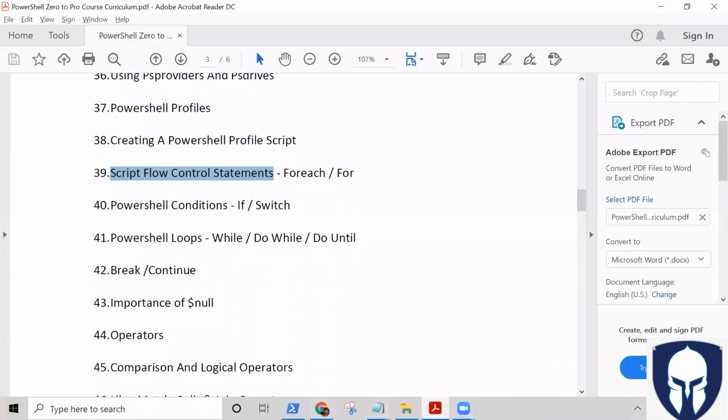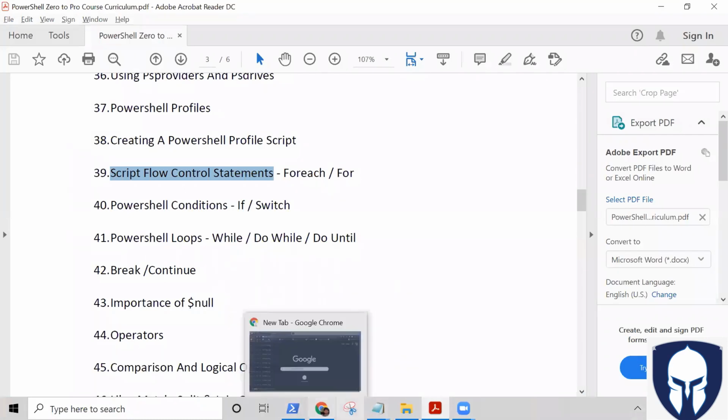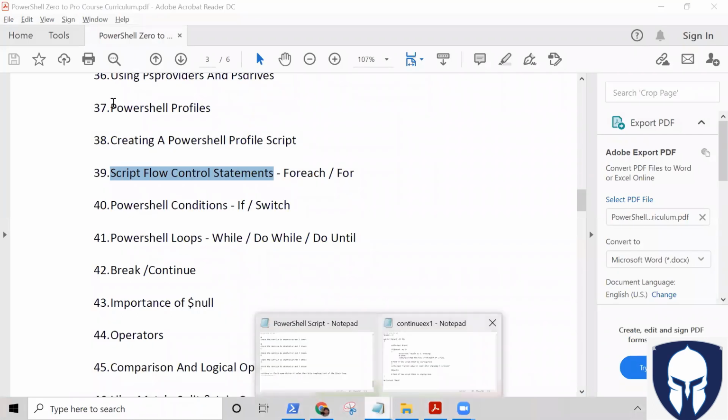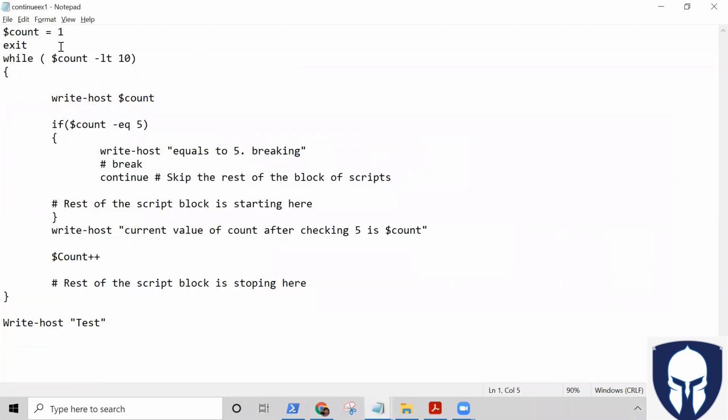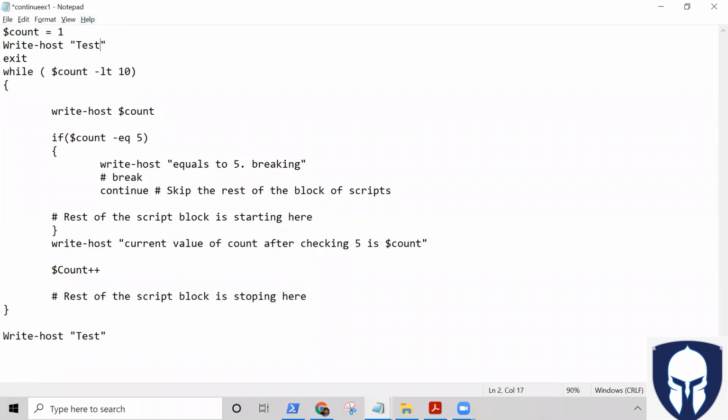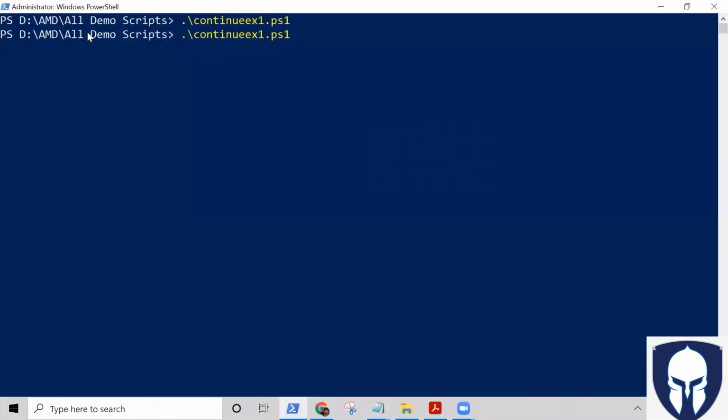We also have something called exit. That is something we'll be seeing right away. Let's say we add exit just in the second line. I save it and then I'm going to run it, just to show you it is actually executing.